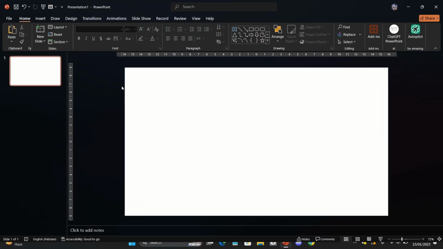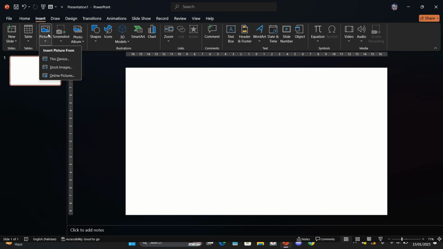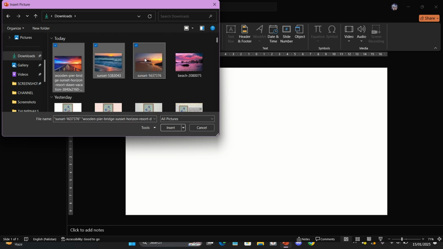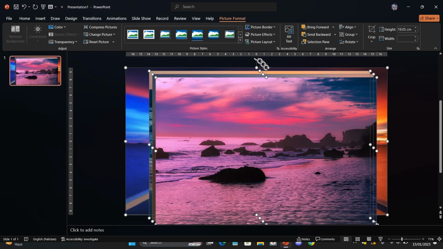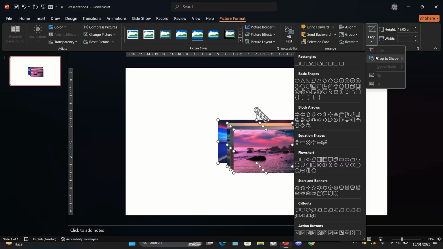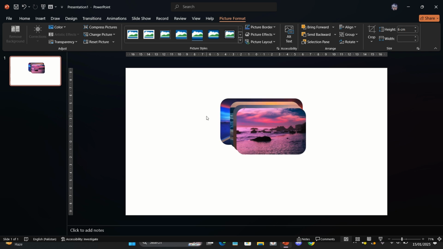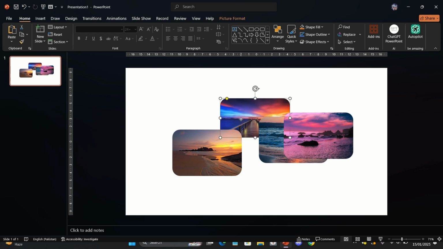The first thing you have to do is open up a blank slide. The next thing you're going to do is insert an image, about 4 images. Put them into the slide, decrease the size, go to crop option, crop them to a rounded corner rectangle, give them the same height of 6 centimeter. We're going to select this image and just decrease its size and put them right here like this.